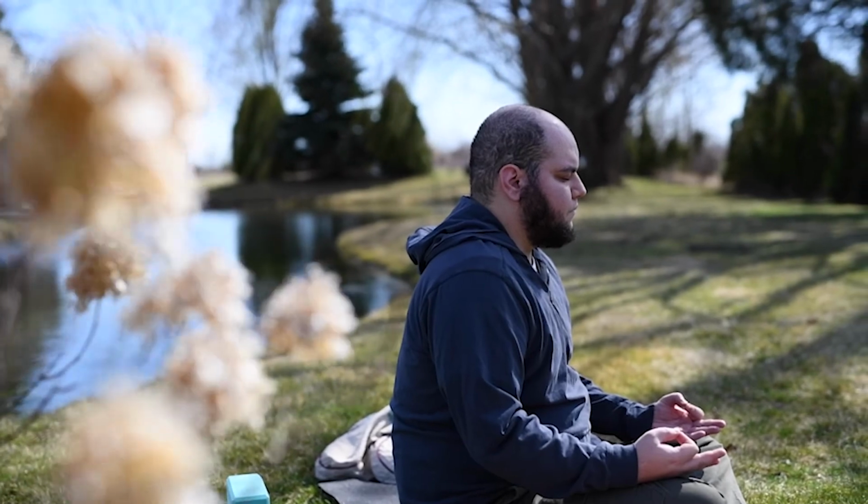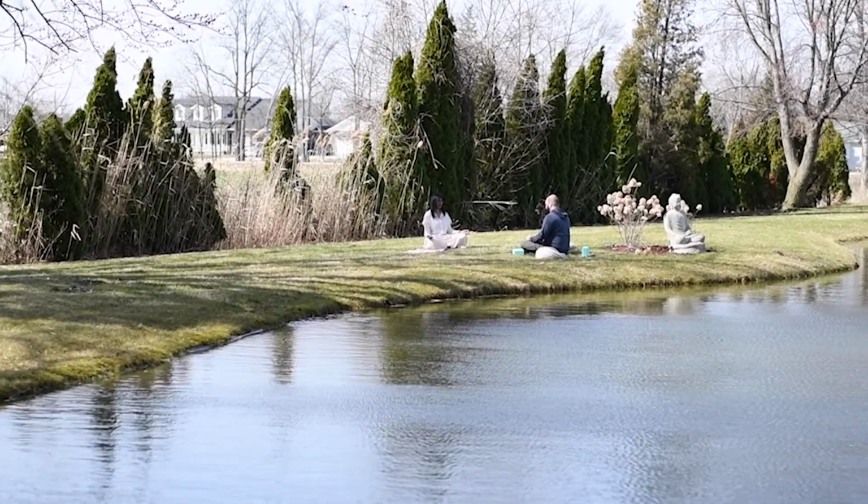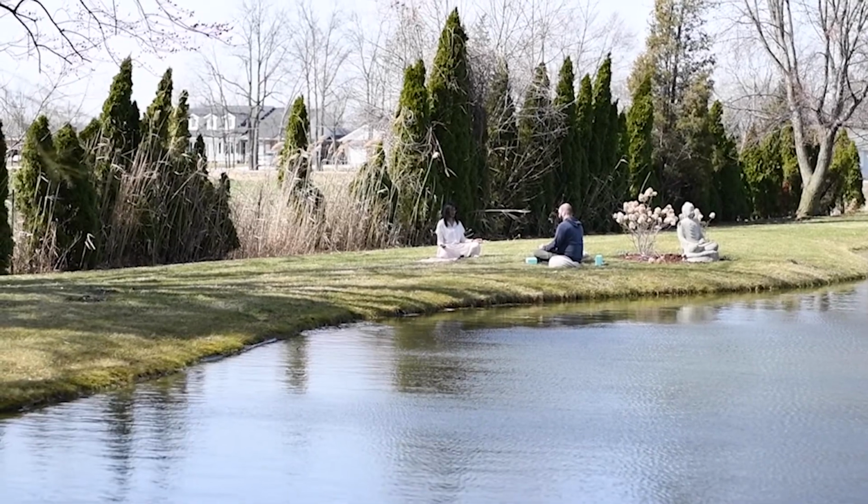Last one. Just let your breath go. Bring your attention to the middle of your forehead. You're feeling calm and alert. Return back to this feeling as often as you can. Stay connected to this as often as you can by returning to your breath.